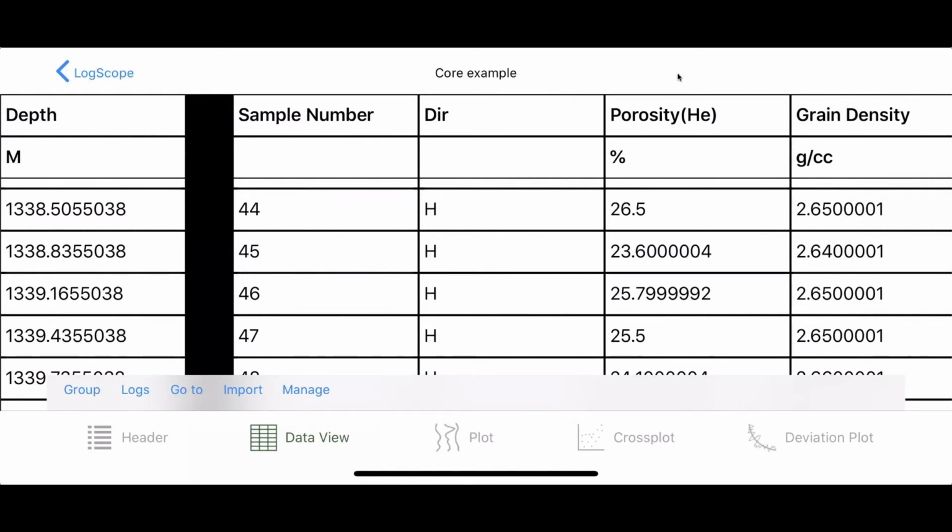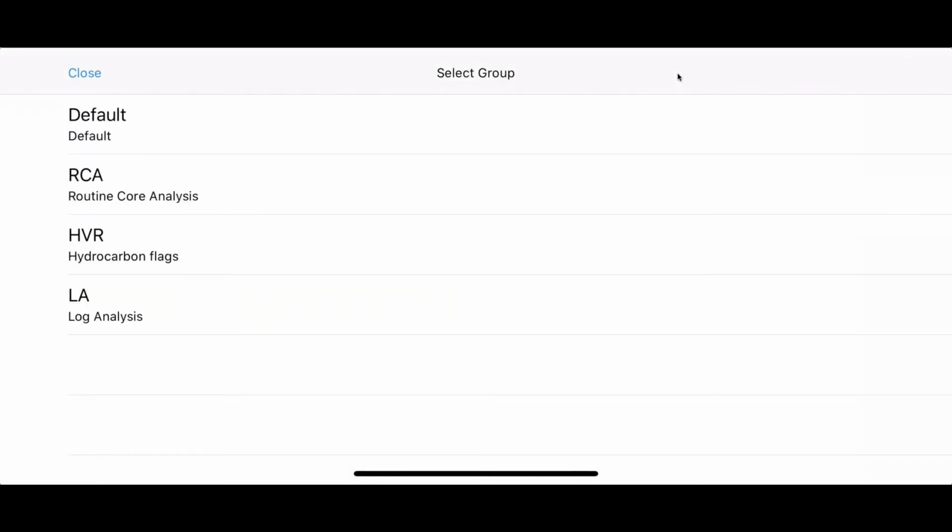When you're manipulating the data in any of the equations and so on, LogScope is able to match up different sample rate data that are in different groups and do the computation for you and figure out how it's supposed to handle the data without any interaction from you, the user. That is to say that you can use the core data and the regularly sampled log data to do computations, but those computations will only occur where you have the two data sets in close proximity. You can have the data at different sample rates as well, but in this we've got default, HVR, and LA are regularly sampled data sets, and they are all at 6 inches. So I'll just close that.